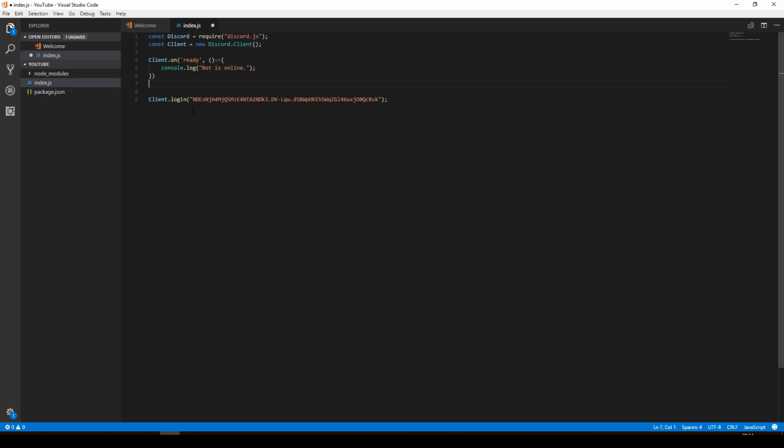Okay, sorry for that. So this is a trigger, so everything between these brackets will run when the bot gets online. Pretty easy. Later on, it's not only to show messages, you can also do a lot more, like send messages in channels with this trigger. But we're not going to do that yet.